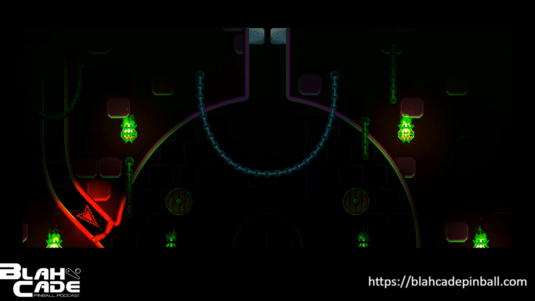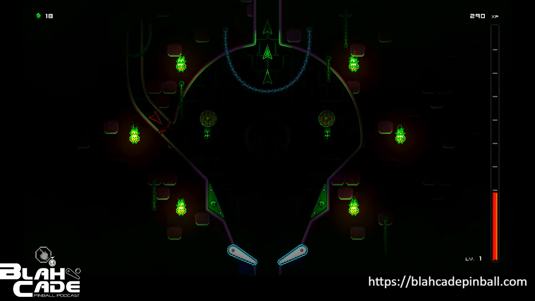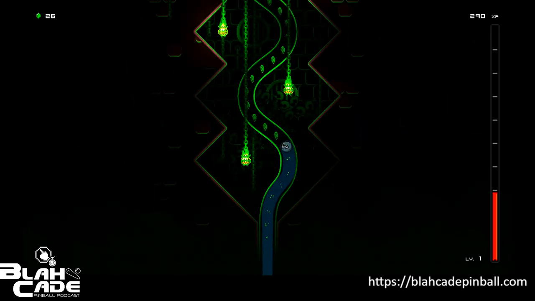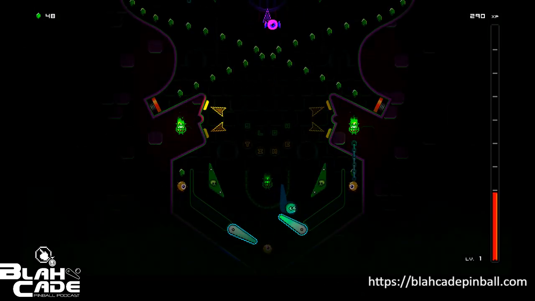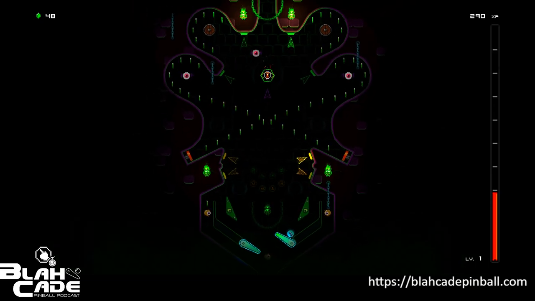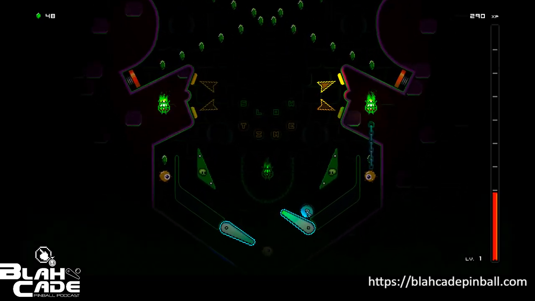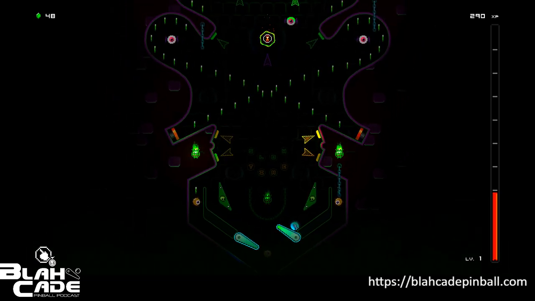Oh, look at that. The door opens. Up we go. Hey. Well, this looks like pinball. Okay. So, pretty sure that we can zoom in and out here. So it tells us that now. So left trigger, right trigger lets us zoom out and zoom in. So you can get a really tight look or a really loose look here.